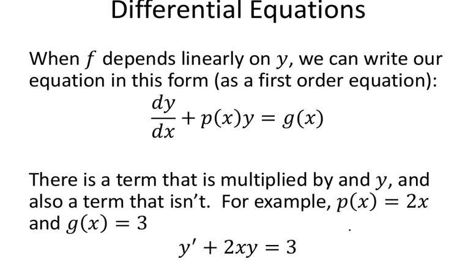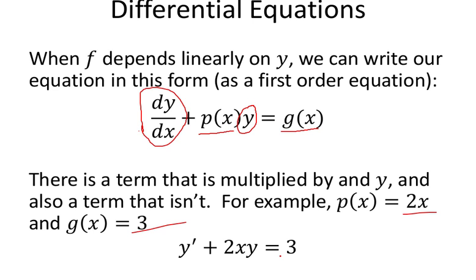So here's a slight but very exact rephrasing of the first order one on the previous slide. I changed the y prime into this dy/dx form, and then we have a y variable here, and we have two other things, a p of x and a g of x. These can be anything. They don't necessarily even have to depend on x. They can be constants or they can be functions of x. And this would be a first order differential equation of this form. For example, what if p of x is equal to 2x and g of x is equal to 3? This expression, y prime plus 2xy equals 3, is a differential equation.